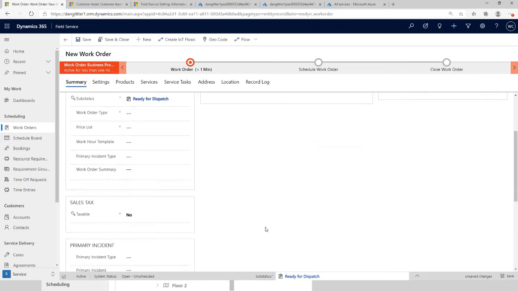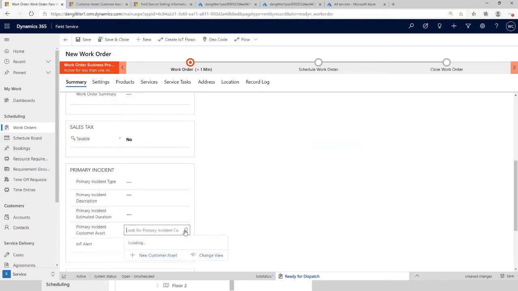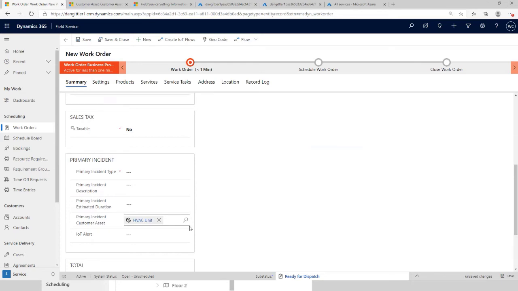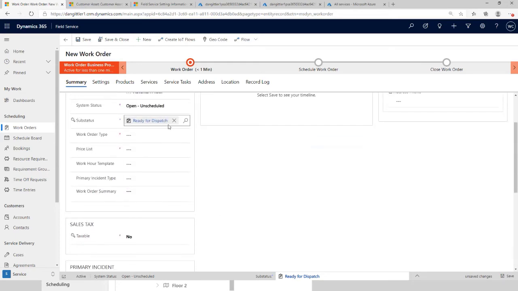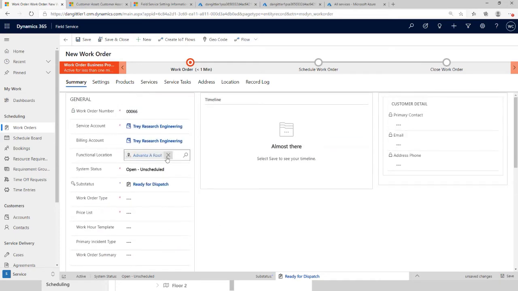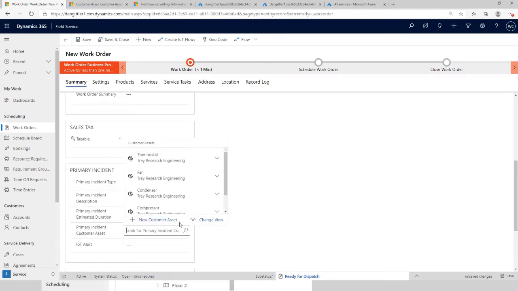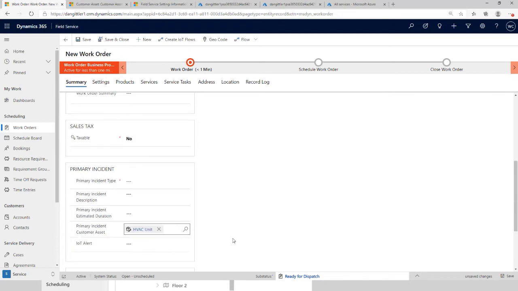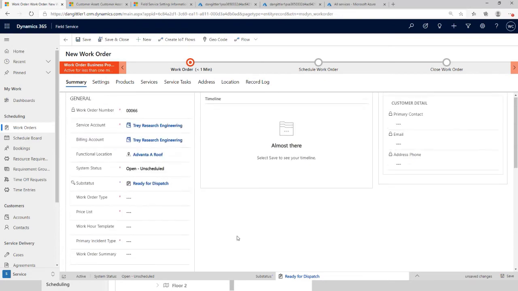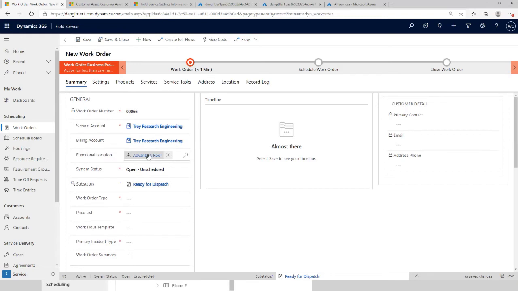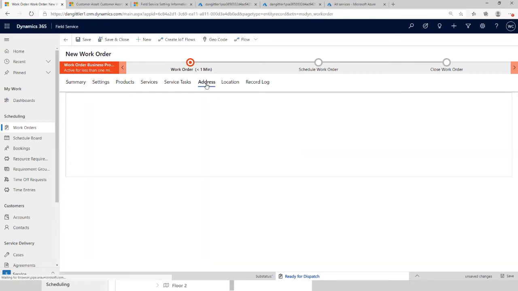And now that I've chosen the roof, as I go ahead and choose my asset, it'll filter down my assets based on what's at that roof. Now, the same thing will happen vice versa. If my flow for creating work orders is that I first focus on finding that asset, then you naturally want to adjust your form. But I would say, yep, it's the HVAC unit. And because that HVAC unit has a functional location, we automatically set that to the roof for you. So either path works. Now, whatever location you select on the work order, that becomes the work order address.